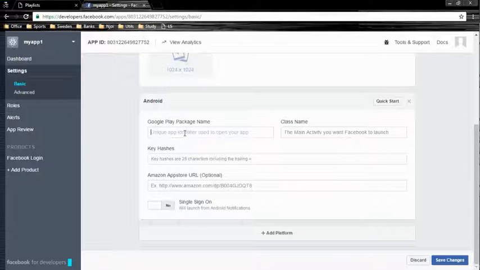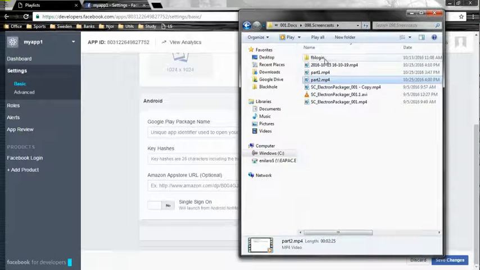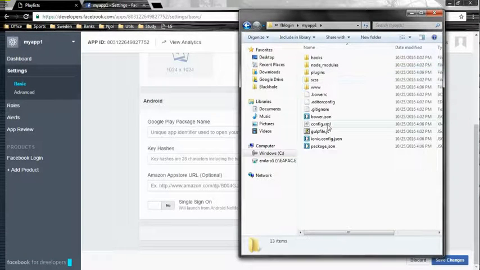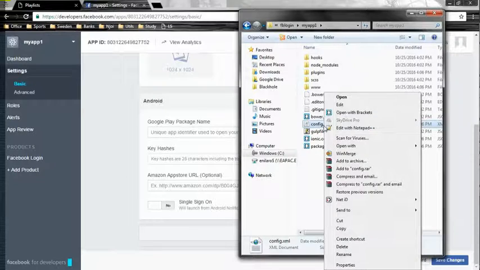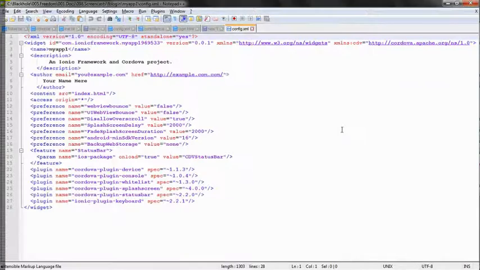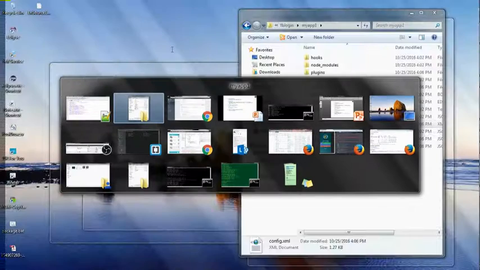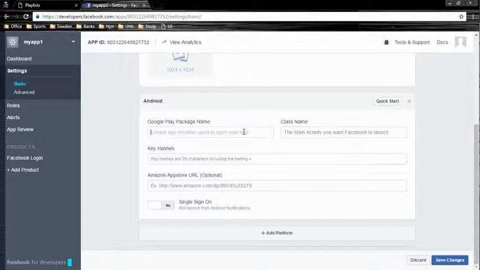If you remember, if I go to my app one, and then I'll open this config.xml, here is your package name, and this is your app name. So this is what you have to provide here, the package name.